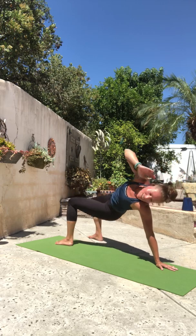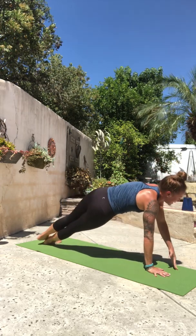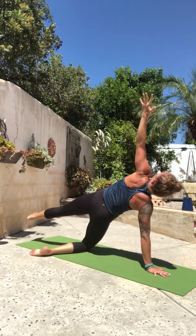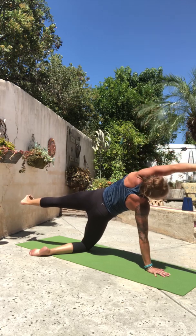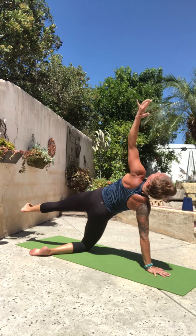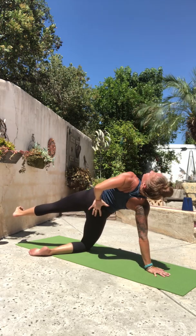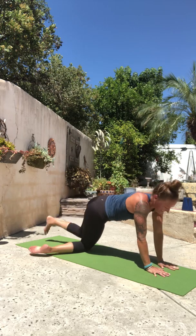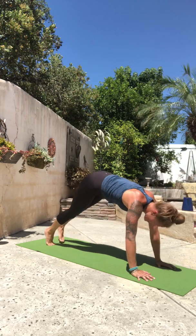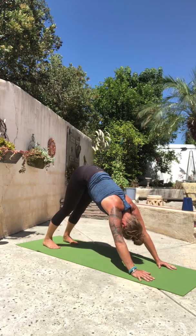If you flipped your dog, come back around. Let's find high plank and side plank on the right. So you can stay on your feet or drop to your knee. Maybe lift your top leg, reach your top arm towards the front of the mat. Now bring your arm back to center, drop it behind your back. Inhale, open the chest. Exhale, chaturanga. Up dog, down dog. Breath in and a breath out.